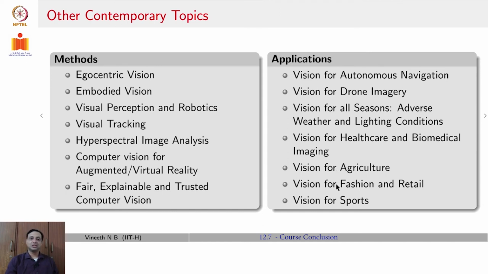Similarly, vision for fashion and retail, trying to use a virtual try-on to see how a person looks in a particular dress, or simply using computer vision such as in Amazon Go in a shopping environment to automate the shopping experience is an important dimension of applications in vision. And finally, an application of a huge commercial interest, which is vision for sports.